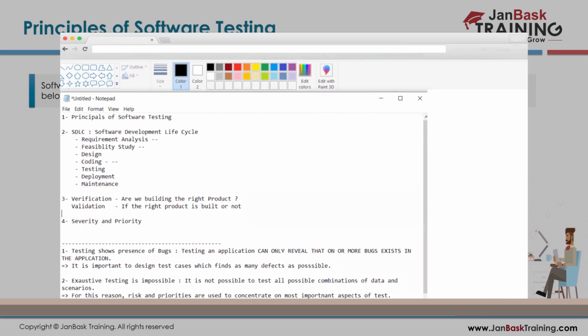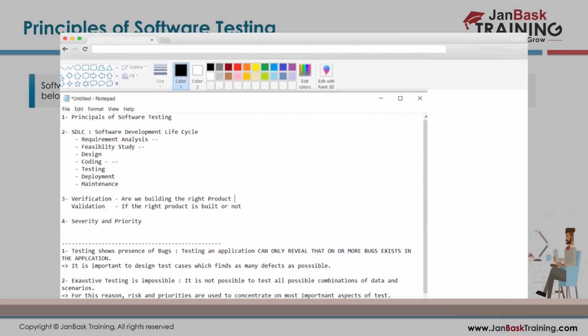These are the two things. We will again see in detail what the differences between verification and validation are, but this is the basic one. In verification, we are testing, are we building the right product? And in validation, we are validating whether the right product is built or not.